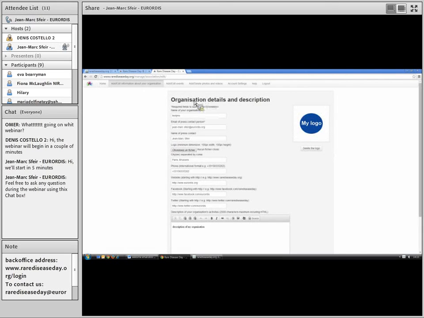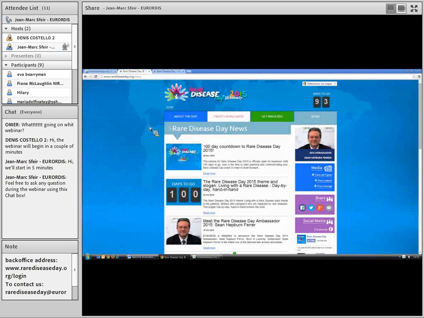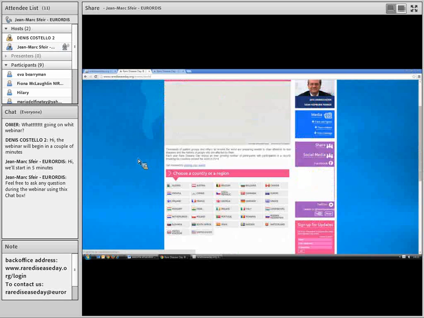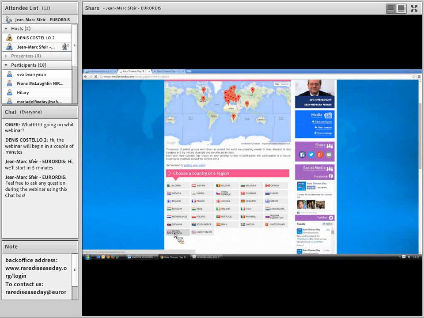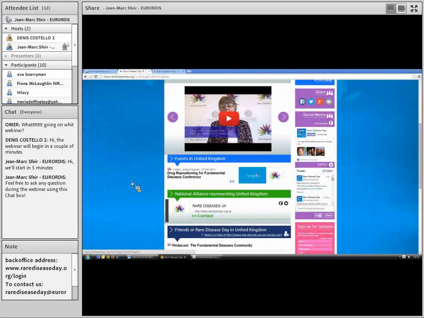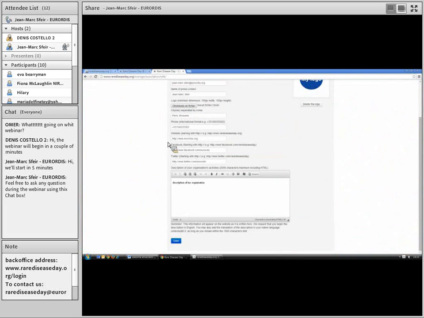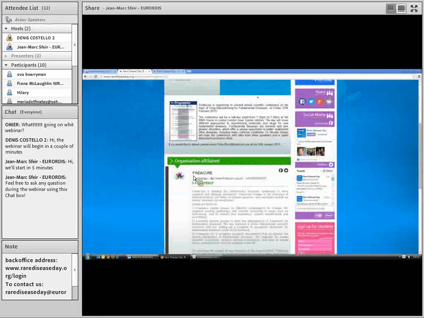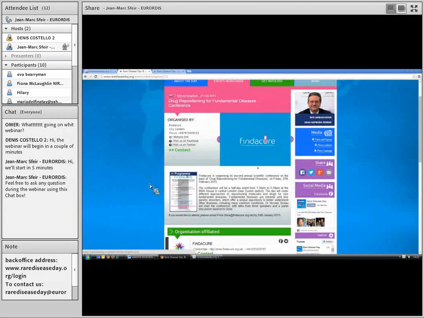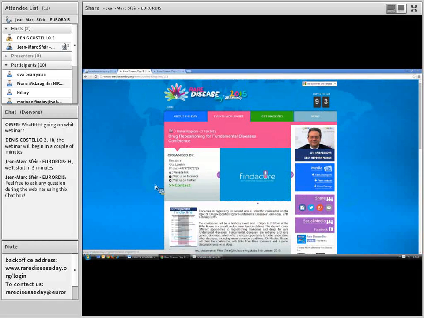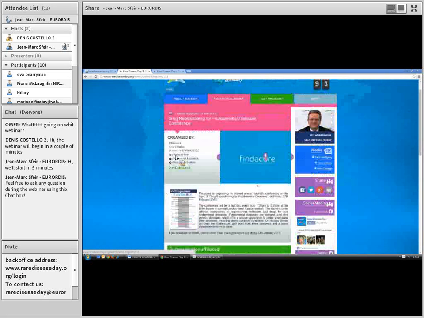This information that you fill in, just to remind you, when you are on the website, let's take for example United Kingdom and this event, all this information from this form will be displayed here under organization affiliated. Let's now see how you can add an event and add the information that will be displayed all over here.